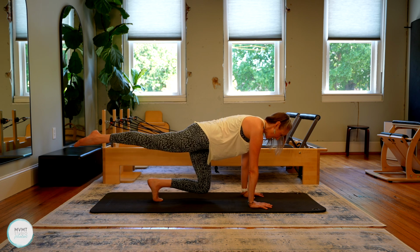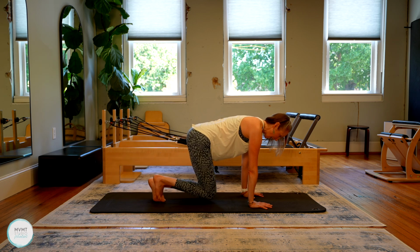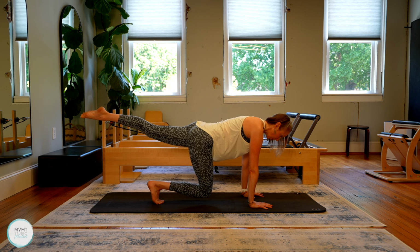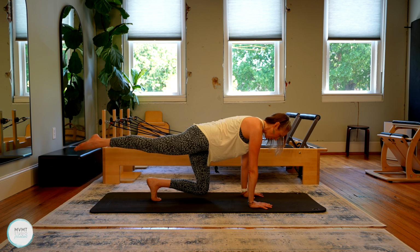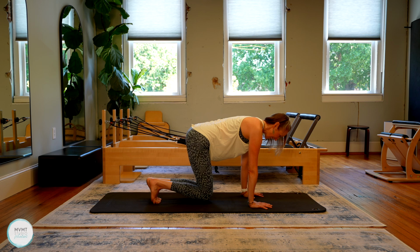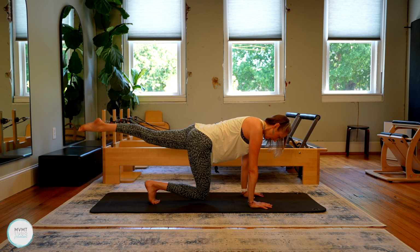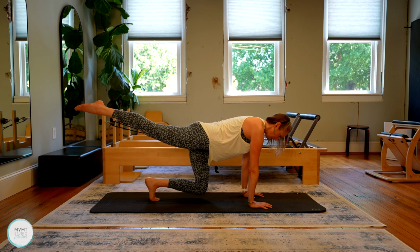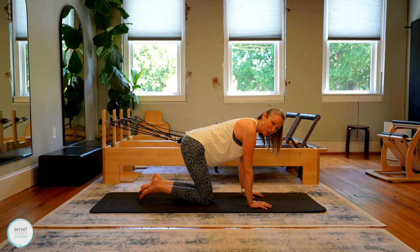Switch other side. Right leg reaches back, lengthen, lengthen. Good, bring it down and switch. Good, reach back, lengthen. Good, and bring it down. Good, switch, right leg reaches. Everything's shaking, that's a good thing. Let's do one more each side. Again, just to hover on that knee. Good, lower down and switch, reach. Good, bring it down. Both knees drop, beautiful job.